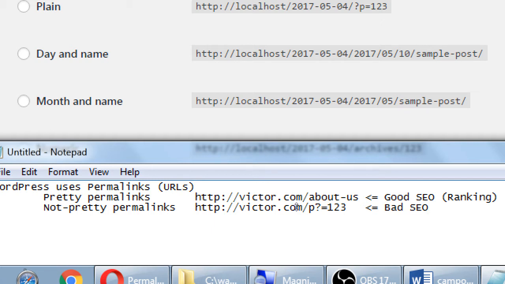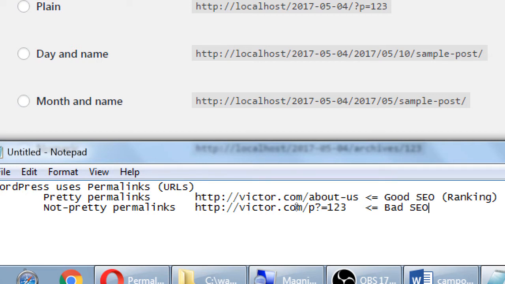The default, however, with WordPress is this. The non-pretty one. For a long time, I believe they started to change it very, very recently. But if you've already had a WordPress site that has existed for at least a year, you probably had the non-pretty permalink. So the default is showing the number in your database about your page. Everything in WordPress has an entry in a database. Everything. An address, the color of your site, your products, everything is a number in a database.